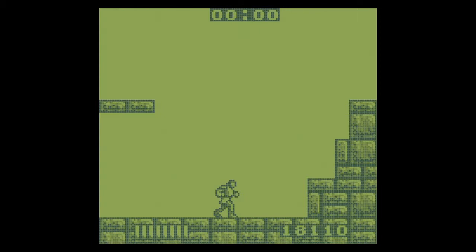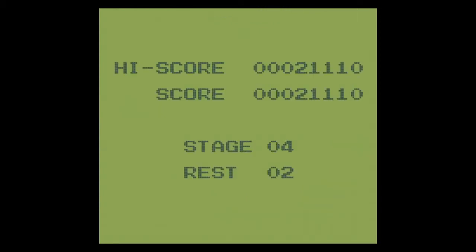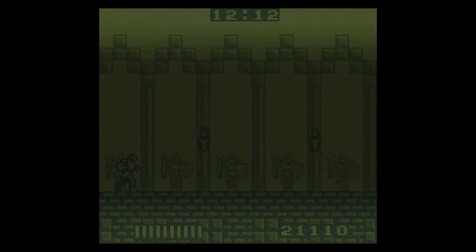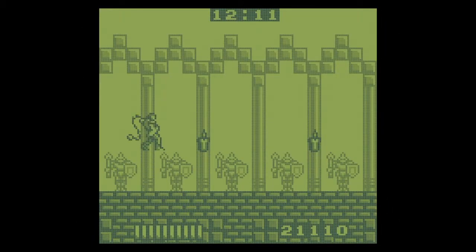out of the four levels in this game, three of the bosses are easy as crap. So that's the final boss besides Dracula, and this is the final level. So I'll make a quick save state here. I decided to just keep going.